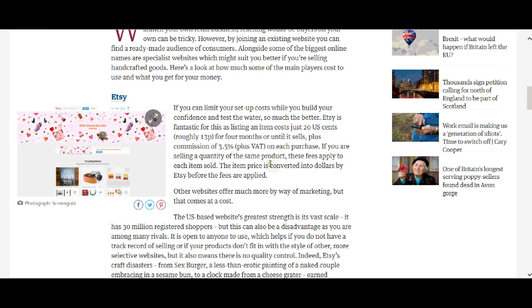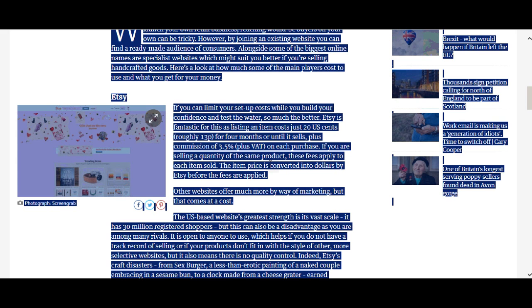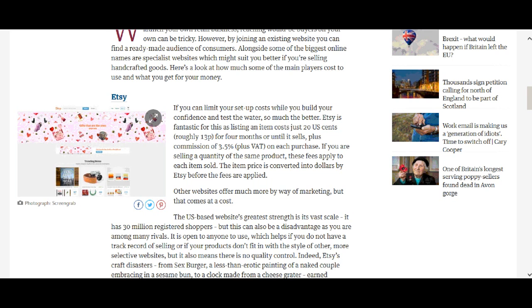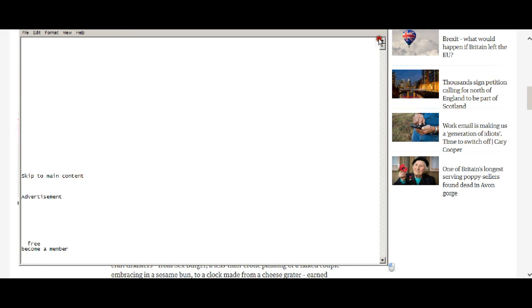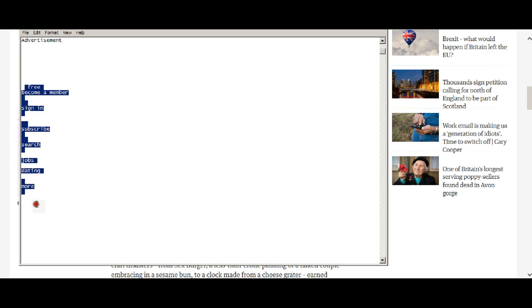So you need to get the article off the page and into text that you can put into your spinner. The easiest way to do it, I find, is to just select everything with Control A, copy it, and then paste it into a text document. Now you might have to do some work to get rid of the stuff that isn't anything to do with the article, like this stuff here. Just highlight it and delete it, and keep going through it like that until you have just the article left. I'll go ahead and do that and then we'll come back.